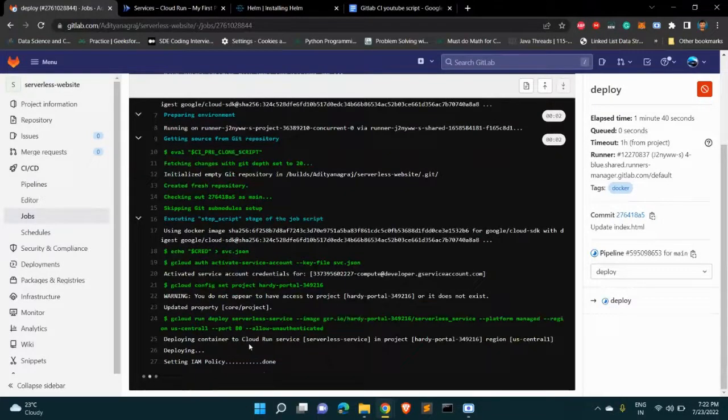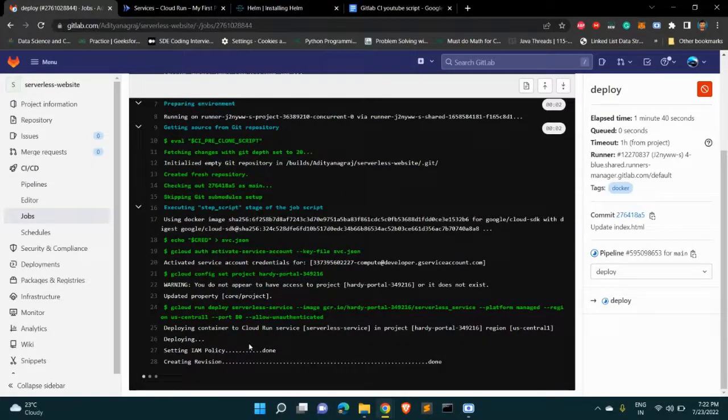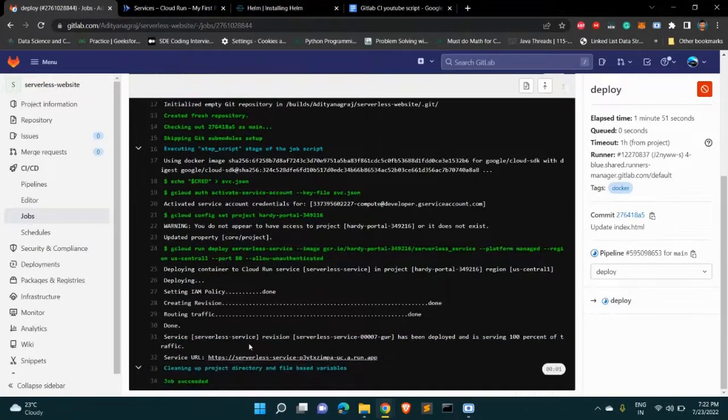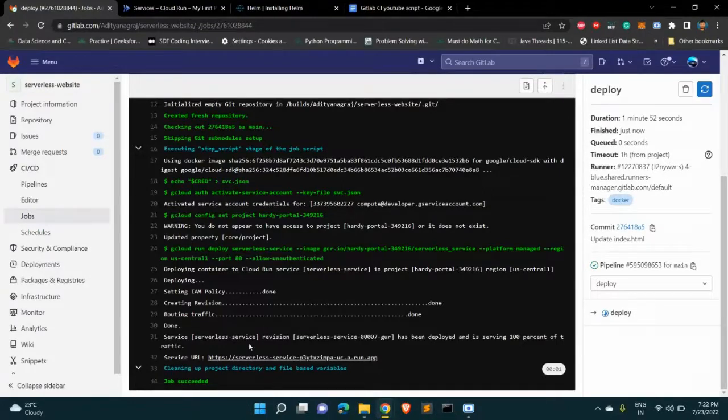For this, at the backend we have to create a service account and give permissions, but this is out of scope of this particular video. You can refer to any of the documentation, create a service account, and provide it with minimal permissions for Cloud Run. Now we can see the endpoint which has been created for this service. If you click on this, it will take us to the website, the basic website which has been created. So this is how we have created a website, built a Dockerfile, created a pipeline and deployed it in GCP within seconds.